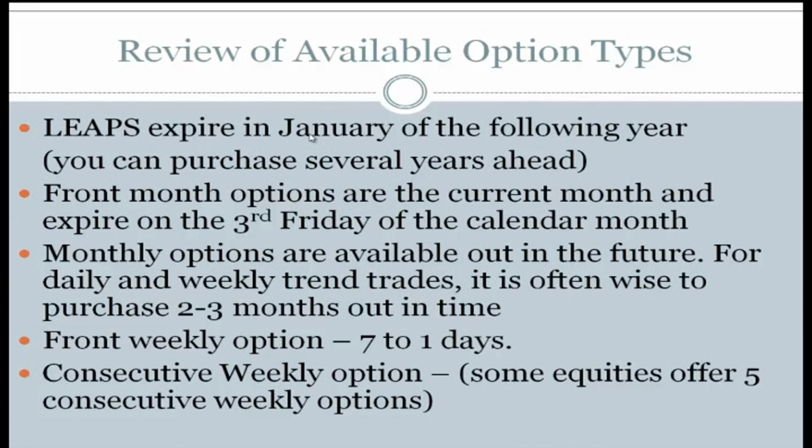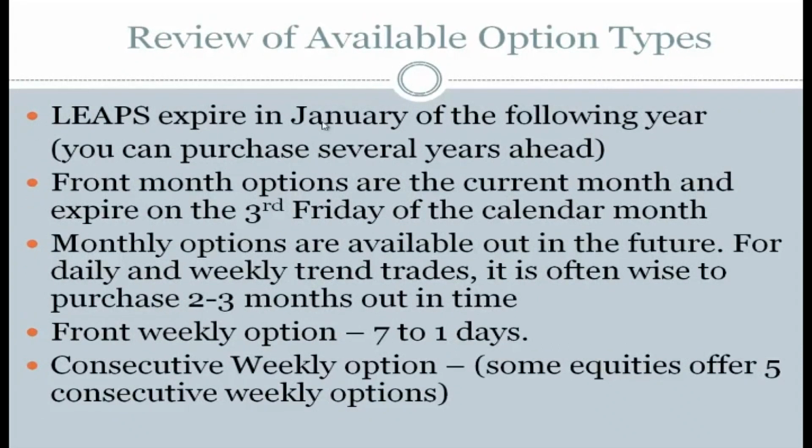And as I said a little bit earlier, the time that you have to trade is a variable. You could have a dance recital to go to on Thursday, and so you're not day trading that day. You might never have time to sit and watch the computer for several hours a day, and so then you trade leaps or monthly options where you're buying 2 or 3 months out. Perhaps you do have the morning hours that are open, and then you have some other obligation in the afternoon. So the morning trade is perfect for you. Or if a fin trade is setting up, that's a perfect vehicle for you to trade.